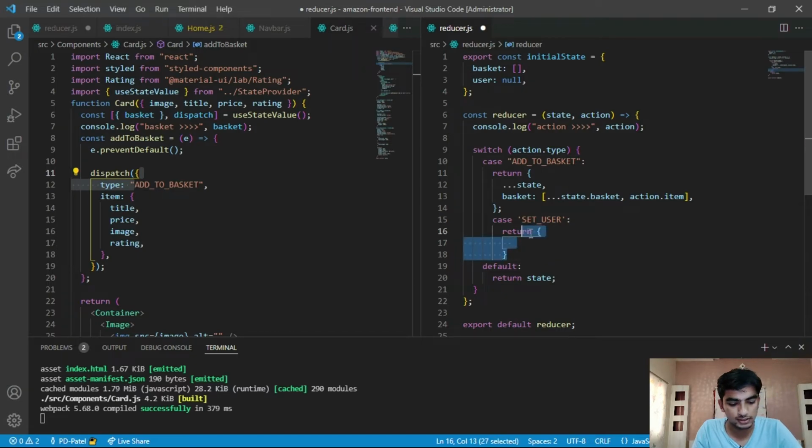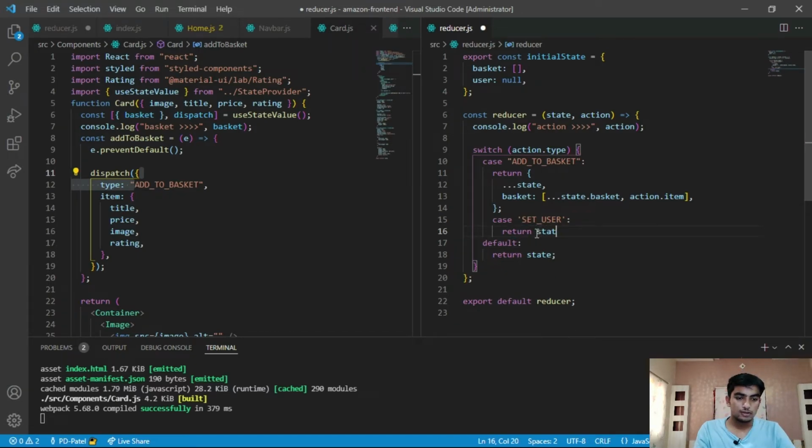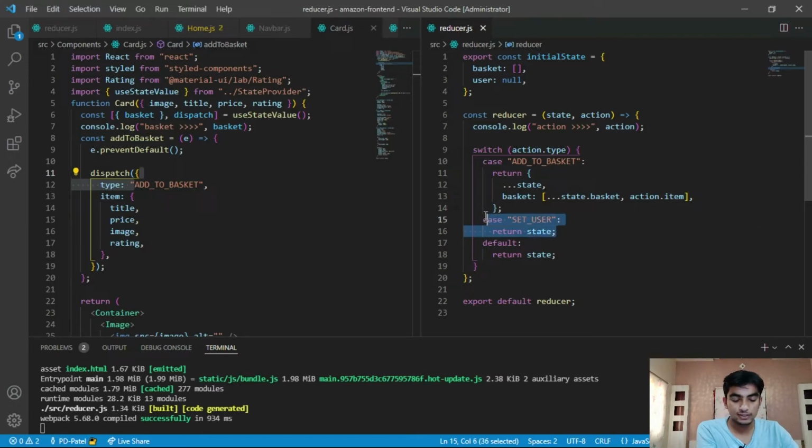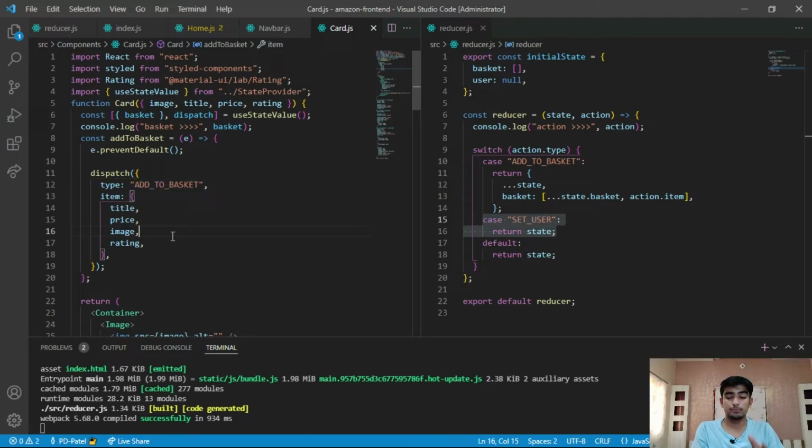For example, in simple words, suppose you have to set the user, you just need to change the type to set user. So this is the dispatch function. The dispatch function transfers data from the component to the reducer function.